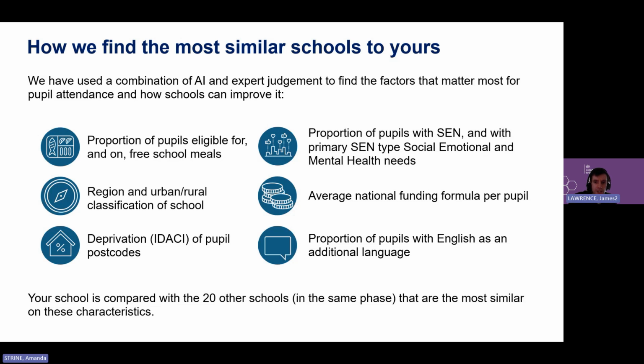Currently, the report doesn't tell you the names of your similar schools, and that's because we aren't allowed to share which schools have higher attendance than you because of confidentiality that surrounds the data collection. So if you wanted to reach out to a school that had higher attendance than yours, we wouldn't be able to tell you which of your similar schools to contact. But we are interested in any feedback you have for us in this area.